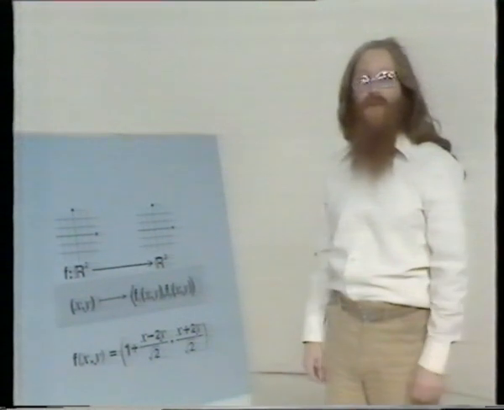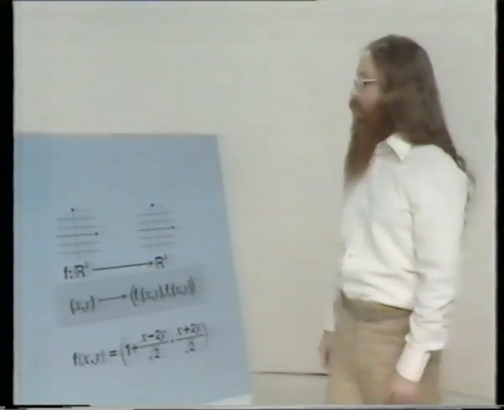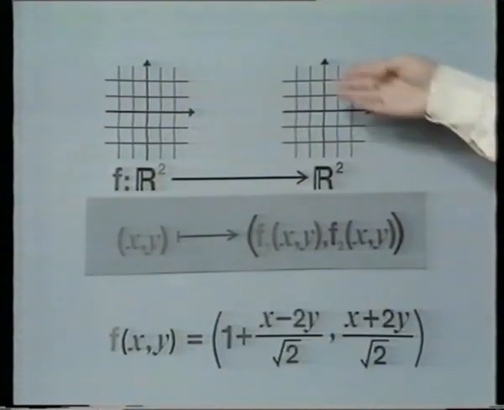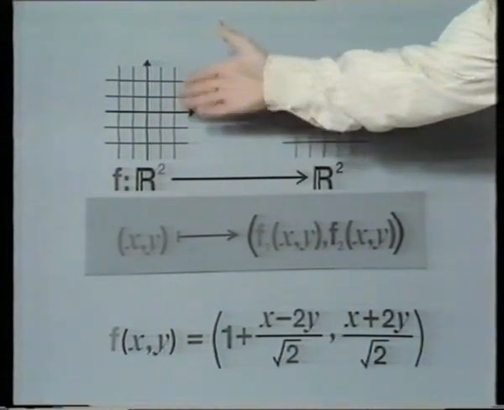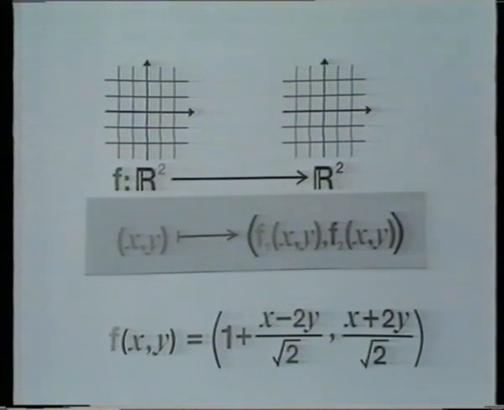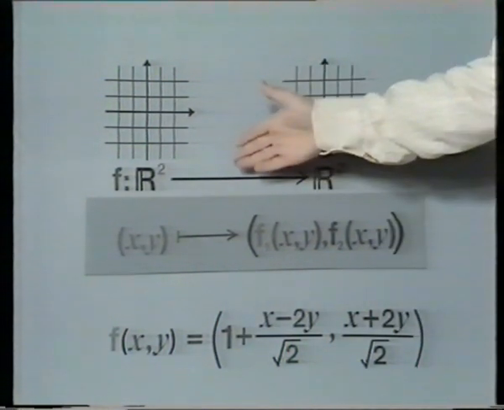Well, how do we represent such a function? Well, what we do is we stick with our original domain codomain diagram, and we look at a suitable sample of points in the domain, and we see what they map to in the codomain. So, how does this function map points?